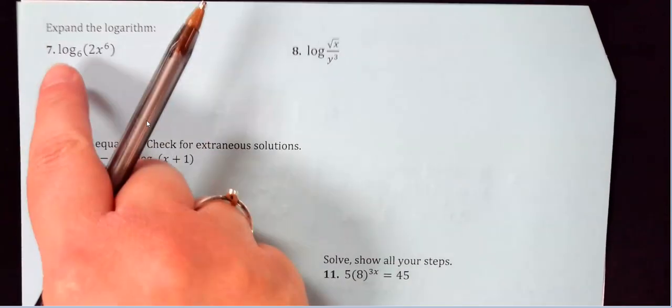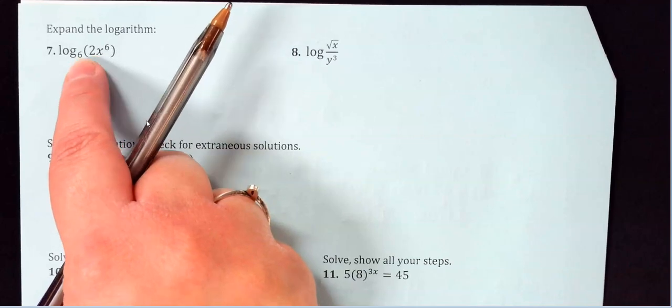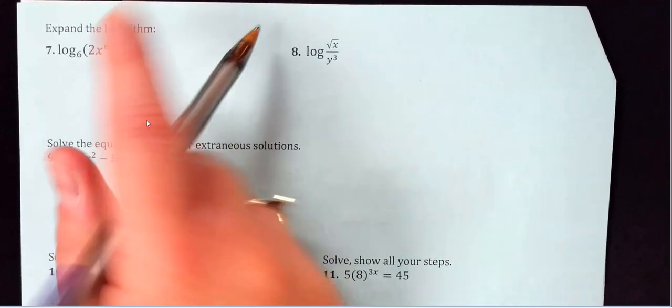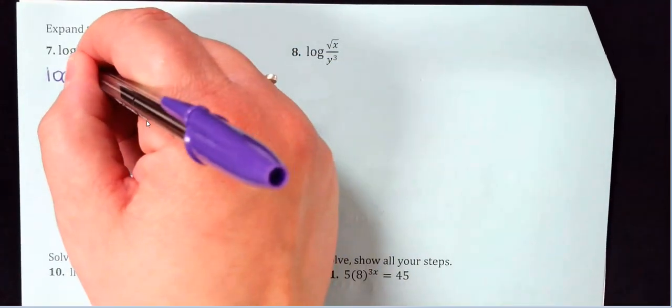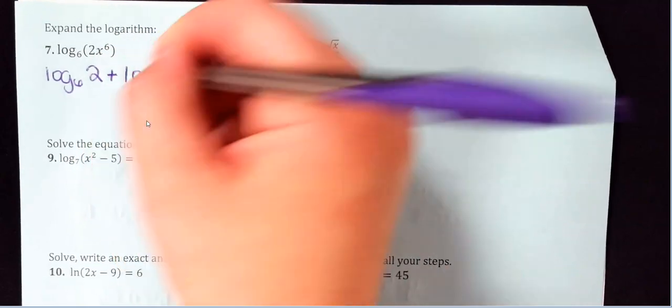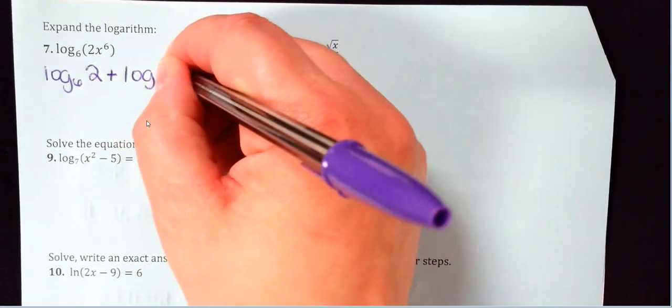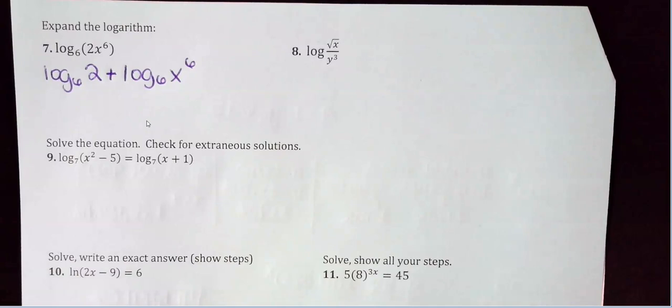Okay, and I'm going to do this one in 2 steps. So if I'm multiplying 2 things together, I have 2 times x to the 6. What you do for your log properties, if you got to expand it or break it apart, multiplication reverses into being addition. So this would be log base 6 of 2 and then log base 6 of x to the 6. That's undoing what they call the product rule. So I could squish that back together with multiplication. Now, you don't have to do this in 2 different steps, but I'm going to do this just to show you for this first one.